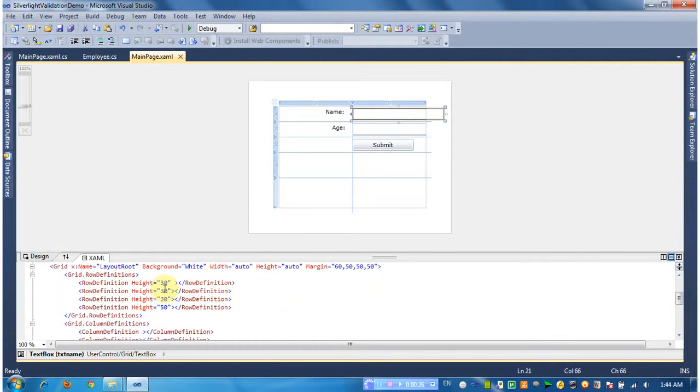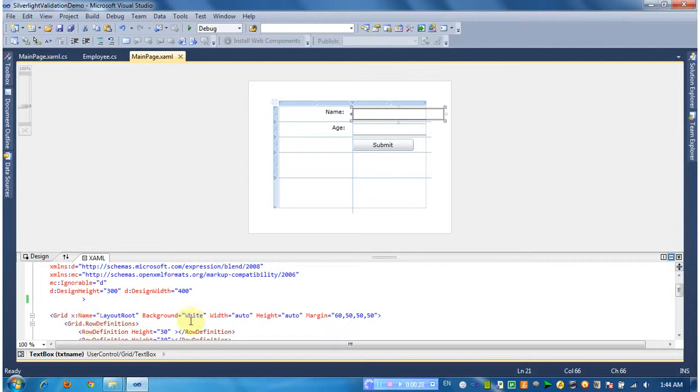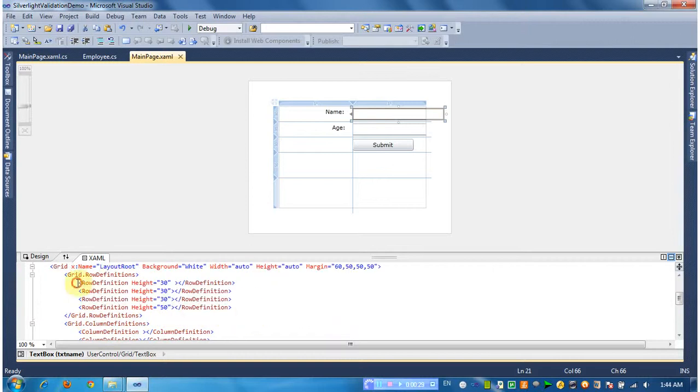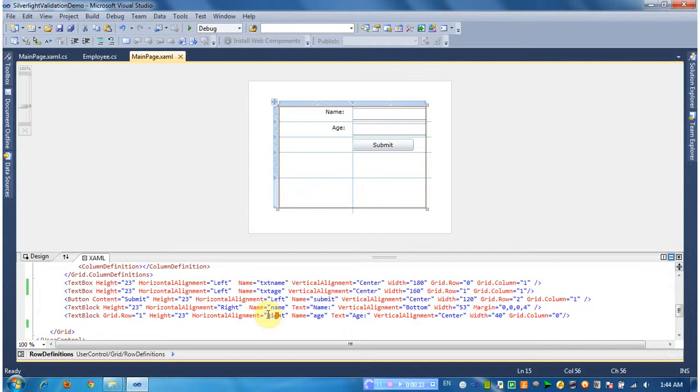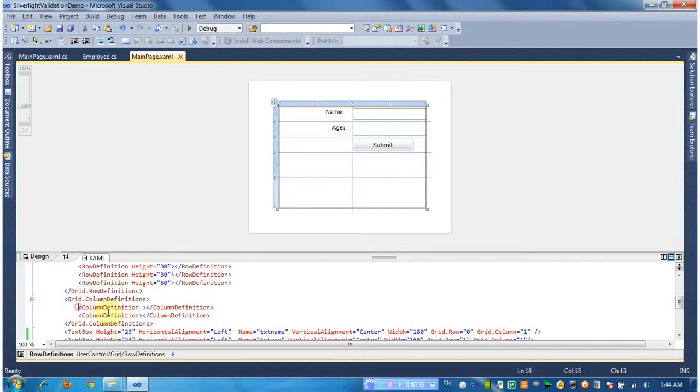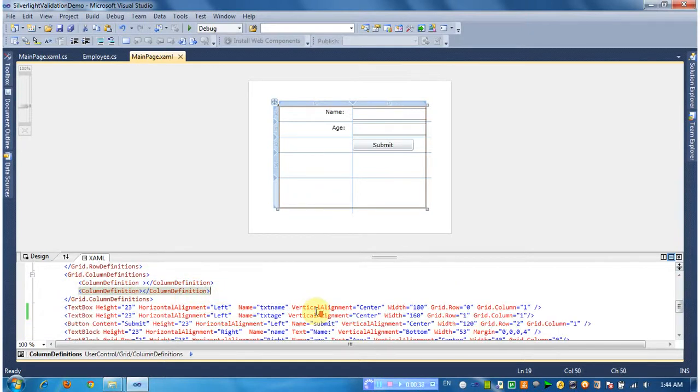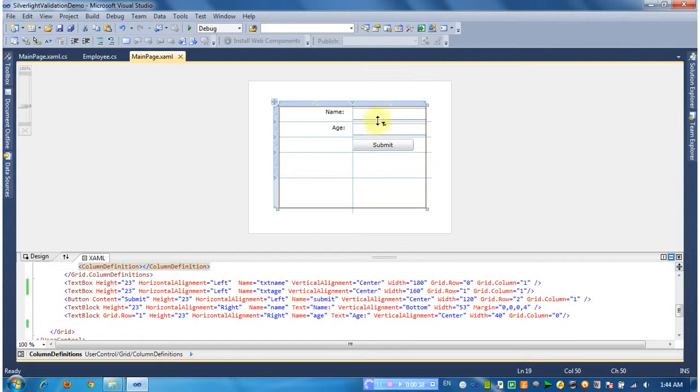In this I have taken a grid container which has 4 rows and 2 columns. In the first row first column I have taken a text block, and in the first row second column I have taken a text box.